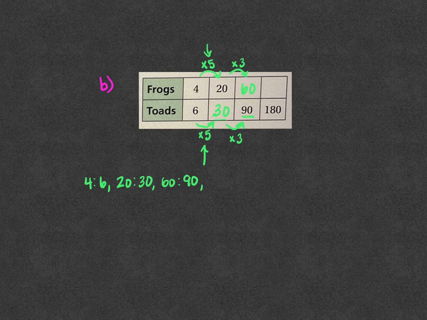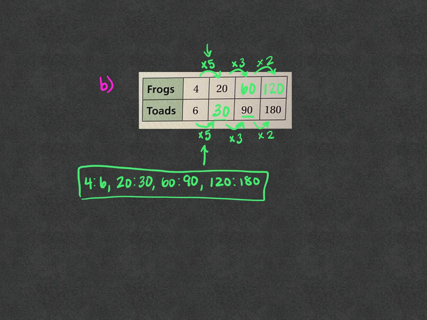Drop my pencil, sorry. So then I've got 90 and it goes to 180. And up here, I don't know what it is. So I've got to figure out 90 times what gives me 180. We should know that it's 2. And again, you can divide 180 divided by 90 if you needed to. But it should be 2. So I'm going to do the same thing up here. 60 times 2 equals 120. So now my last ratio is 120 to 180. This would be my final answer on a question like this.